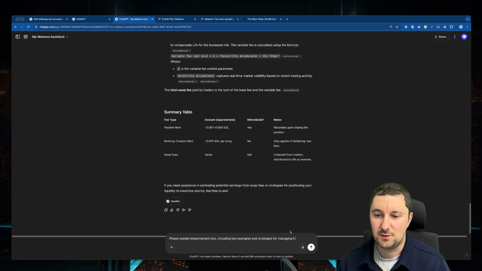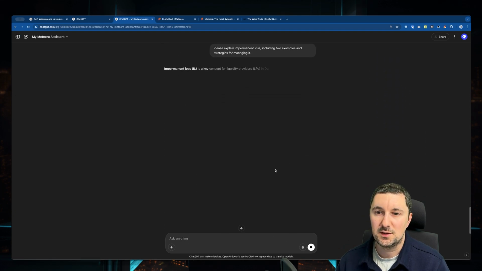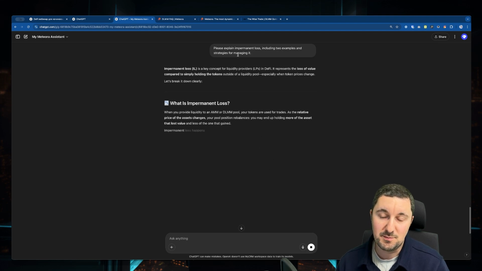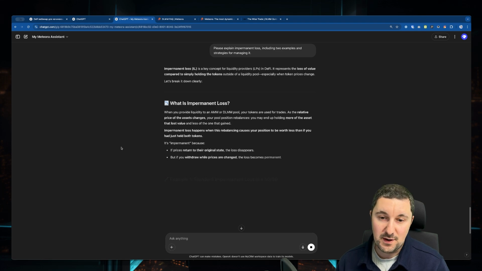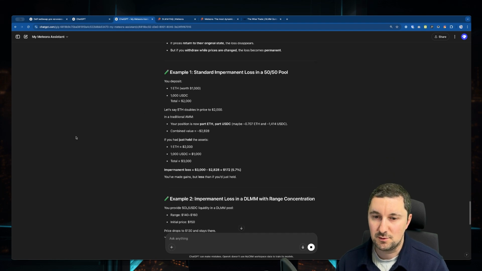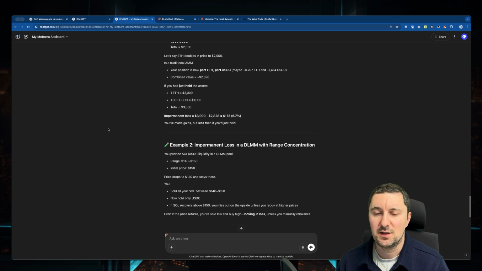For example, when you're new to DeFi, what is impermanent loss, and strategies for managing it could be a very, very needed learning for you. Most of the people who are new to DeFi don't ask this, and then they have impermanent loss, and then they try to handle it and ask how to manage it, and so on and so on.